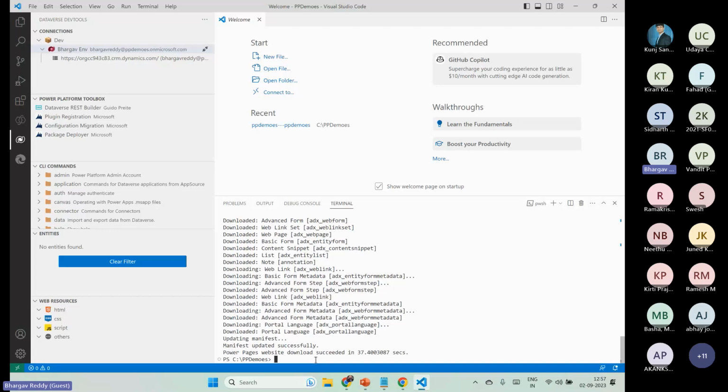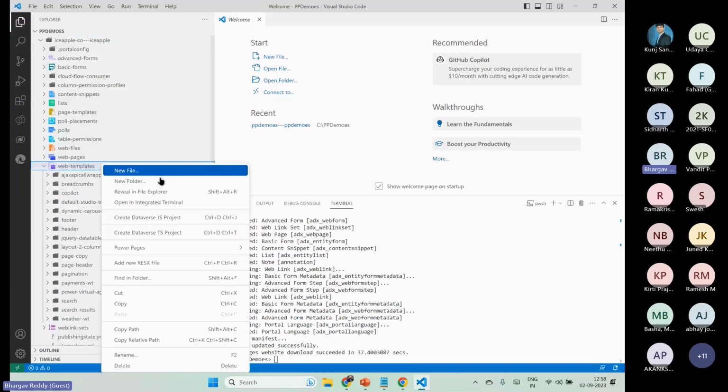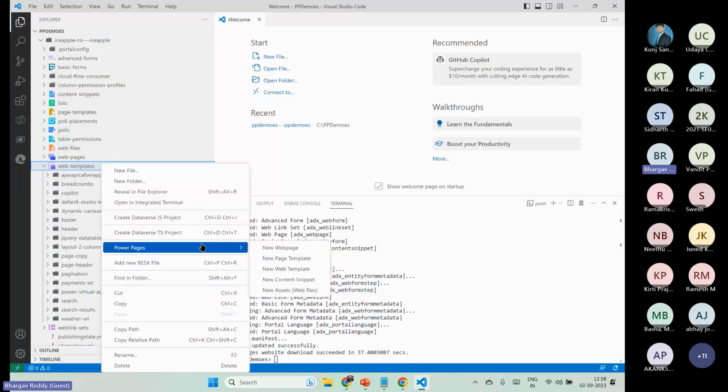So as you can see, it has used its particular process to bring in all the data that you see as part of the portal management. Not everything can be done here or have entries added. I'm still not comfortable working with some of these available options from Visual Studio Code, and I tend to go back to the portal management itself. But I would recommend you explore these options, some of the technical aspects pertaining to adding these web templates directly from Visual Studio Code itself.